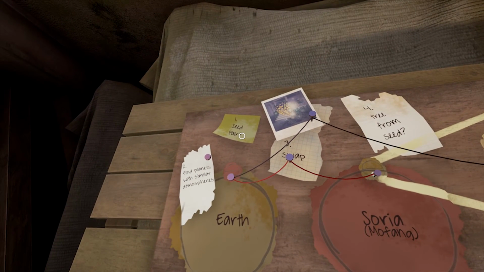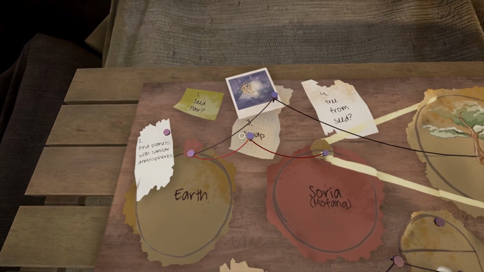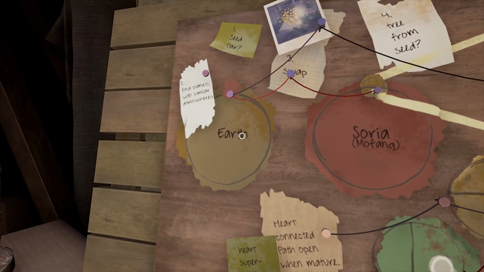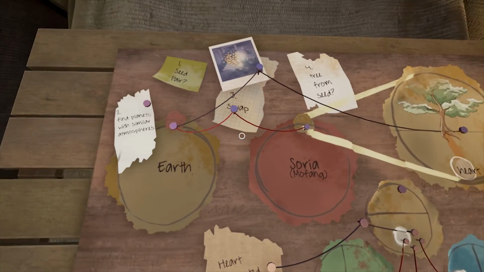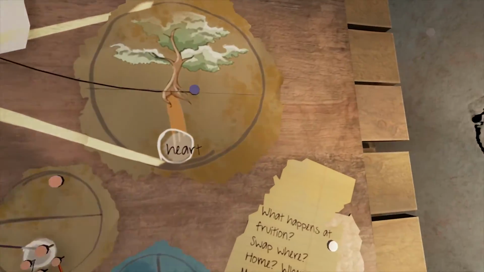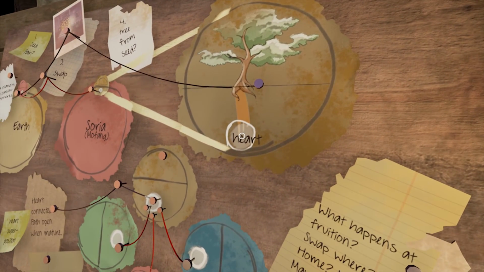1, seed pair. 2, find planets with similar atmospheres. 3, swap. 4, tree from seed. So like Earth, and then Soria with the Mofang. So like a seed on either of them, and it was just like shoo bloop bloop bloop, and then this tree, and then below the tree there's a heart.